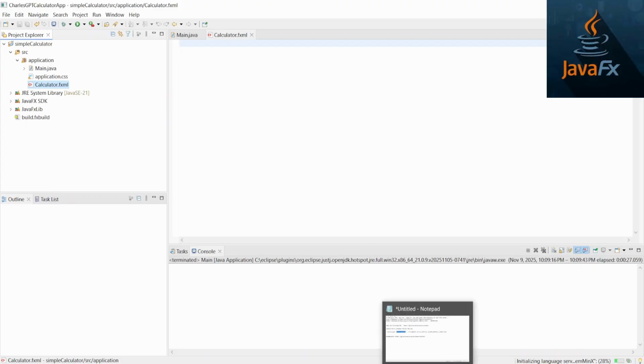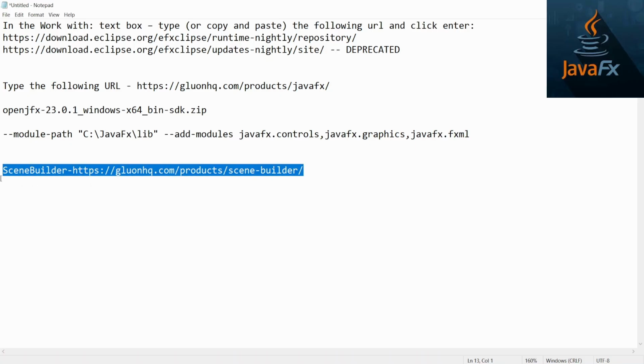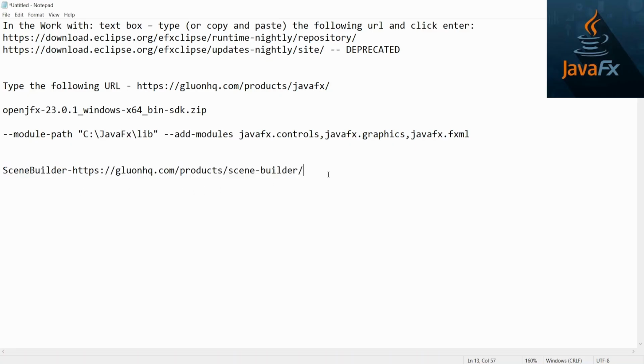Okay, so if I go to my notes right here, this is the last thing we're going to do. We're going to normally code and drag and drop, just easy stuff. So the next thing, you need a Scene Builder. To be honest, I already have a Scene Builder application in my system, but I'm going to show you how. You just go copy it.